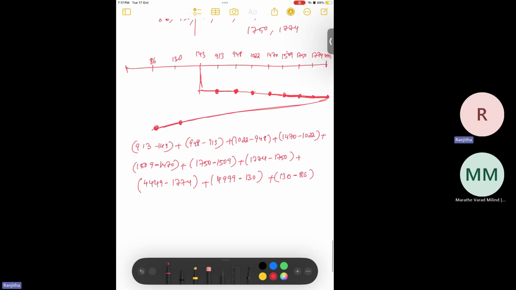Okay, we can individually find all these numbers. But this is not actually required.